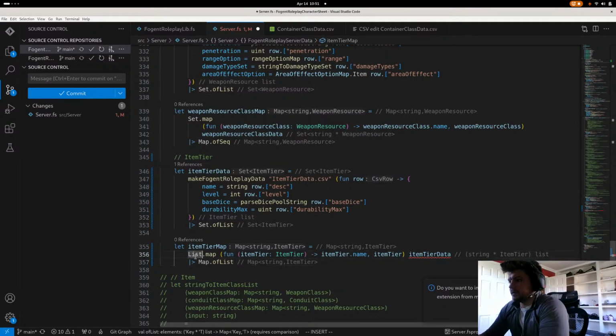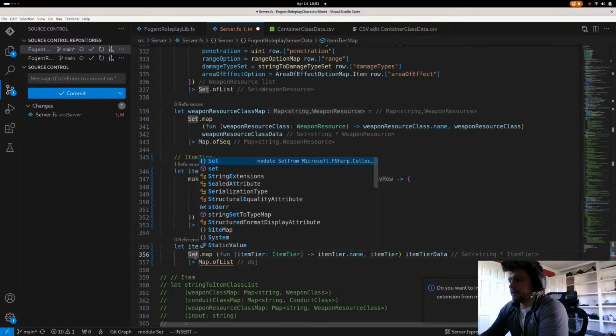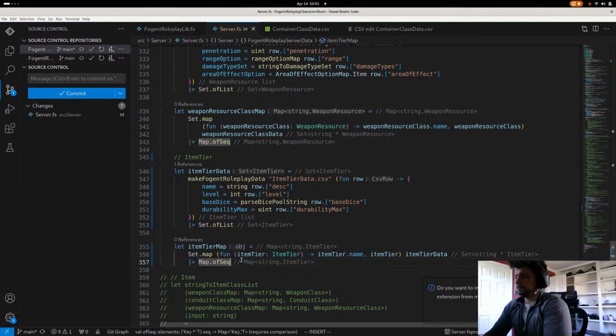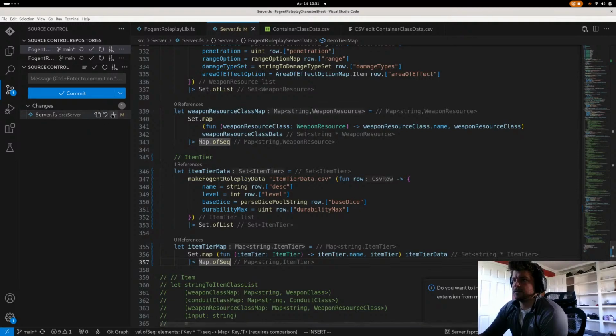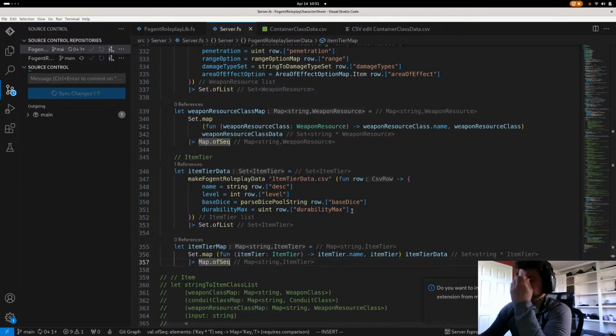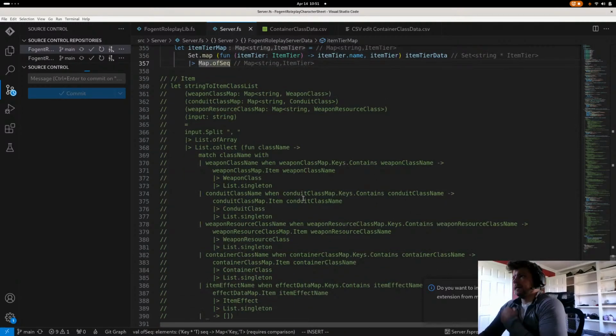So then here, this will also be a set of sequence. And then we can just say read in item tier data. Okay.